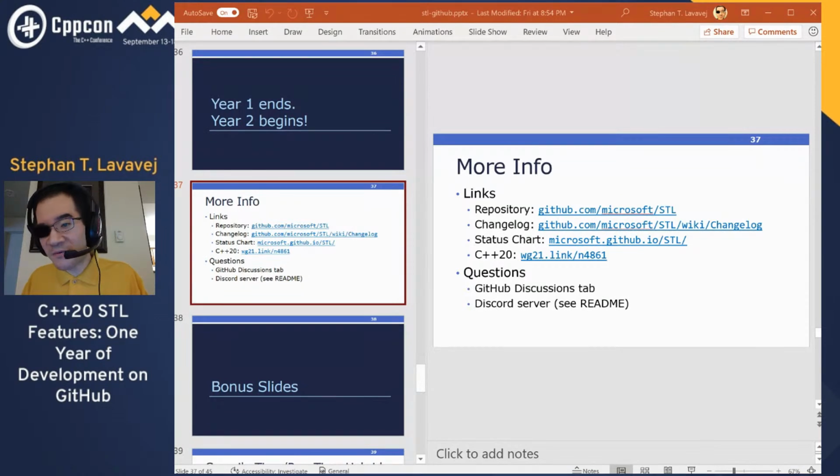Next question, is constexpr available on parallel algorithms? No, none of the parallel algorithms taking execution policies are marked as constexpr in C++20. That may change in the future. I don't know exactly when. I would imagine that the implementation would be like, oh, okay, you can call a parallel algorithm in constexpr, and then it'll just do something serial at compile time because you can't tell the difference. But I don't know if the committee is planning on doing that. Certainly not. There's no concrete proposal yet.